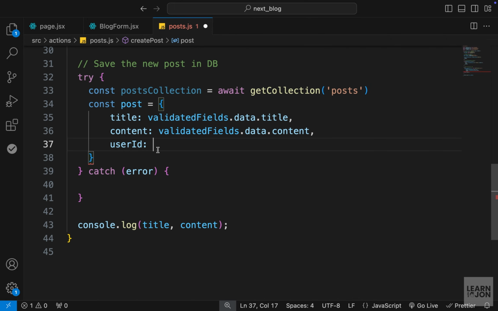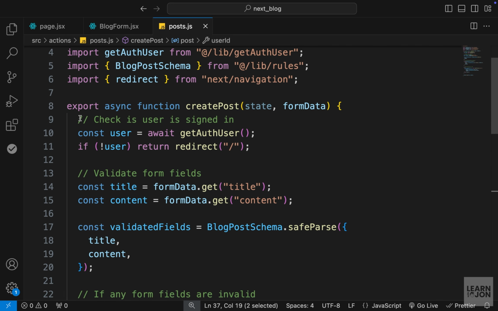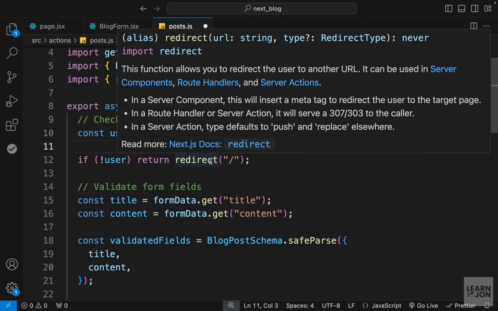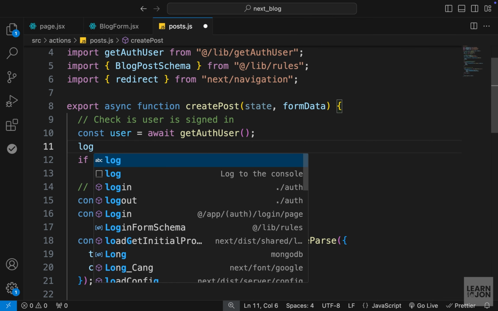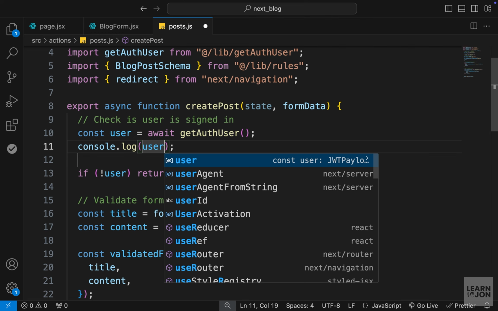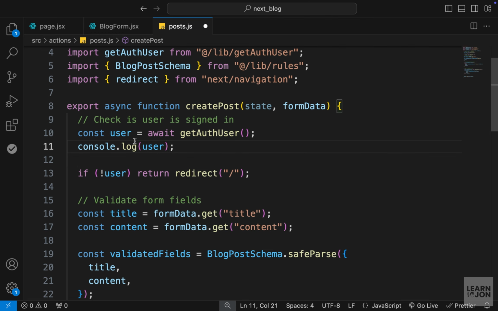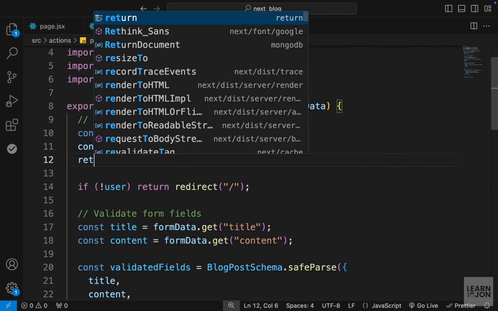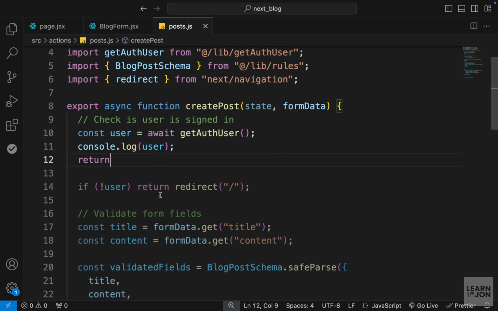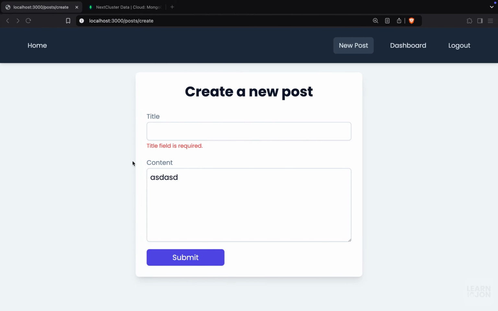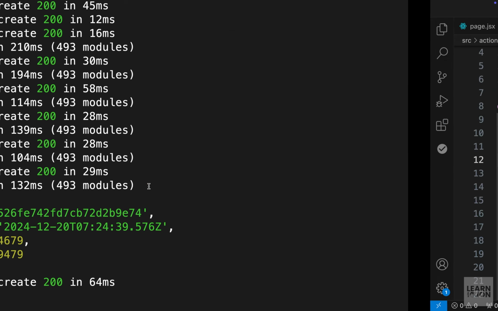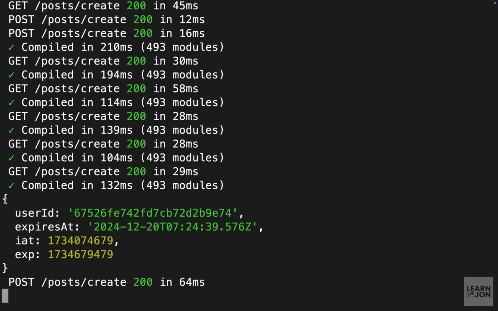Now, before actually passing down the user ID, let's just add an empty string here and go back to the top of our function. Before all of this, I'm just going to log that user into the console once again. We did this in the previous video, but I want to show you again, what does this user give us? So I'm going to add a return statement so none of this would happen. And let's go back to the website and just press submit. And back to the terminal, you can see we get an object where the user ID is a string. So we need to keep that in mind.